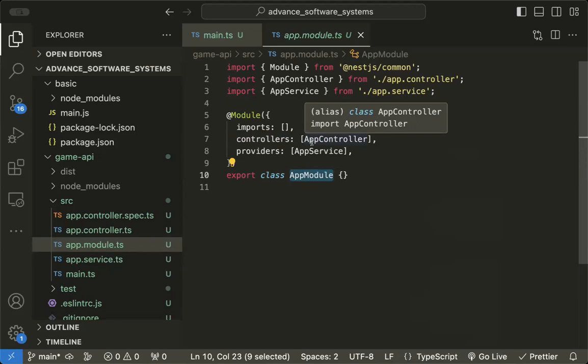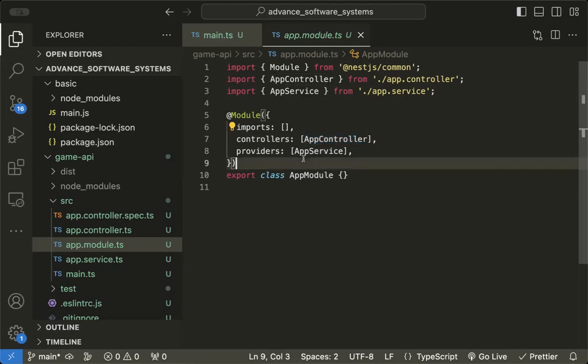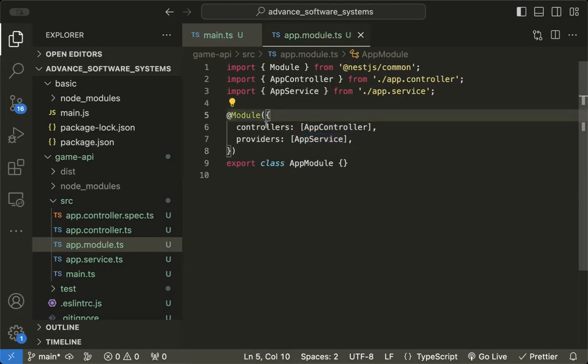Remember, when we are using a module, we are conceptually getting all those layers together into one single layer. So we have app service and app controller, and these are two different layers within our single module. The app controller is where we will get the request, and the app service is where we handle our business logic. Right now we do not want to use any imports.